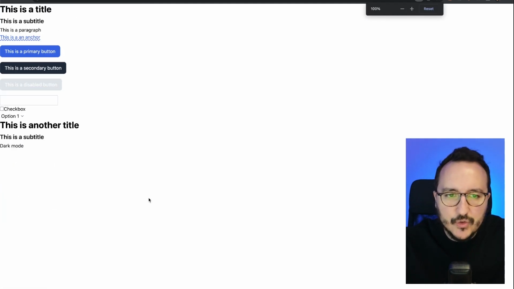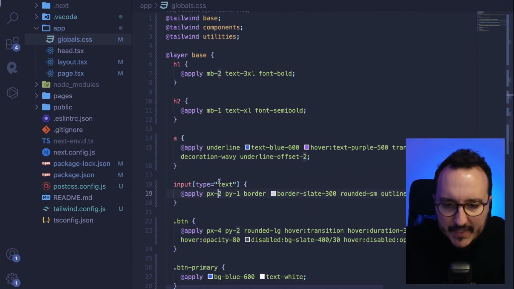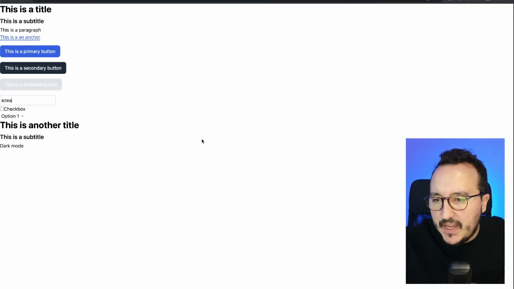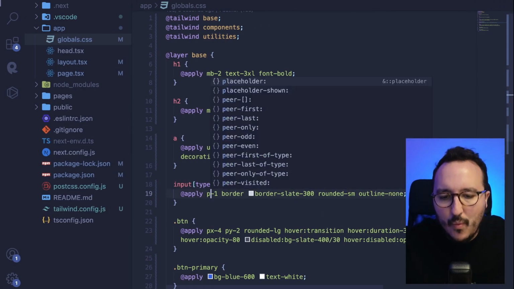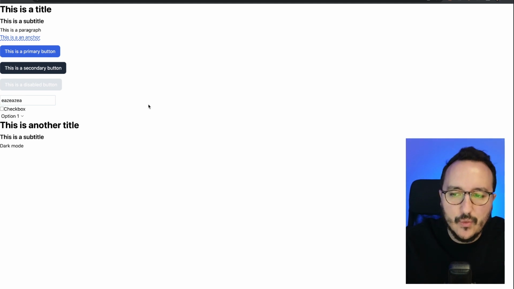Okay, if I unzoom and I get back to 100, here we see that I get an update, and maybe this px is a bit too much. Maybe I should put a px1, and finally what I can put is just a p1. It depends on what you want to do, but this input should be good. Okay, all right, that's cool.